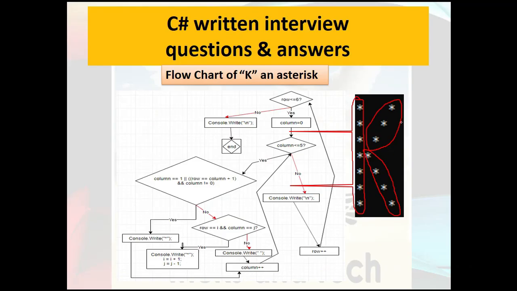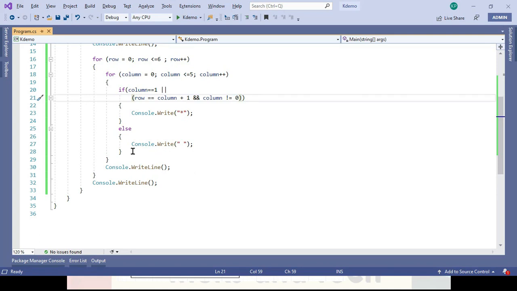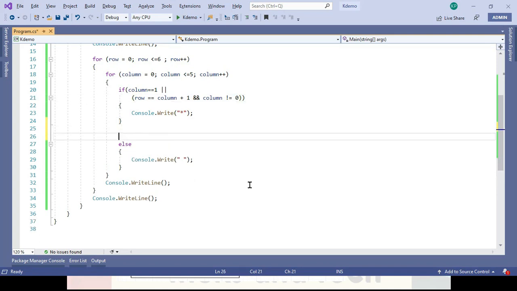Now I will implement the third logic. How can we implement it? We need one more condition, that would be here, if else.